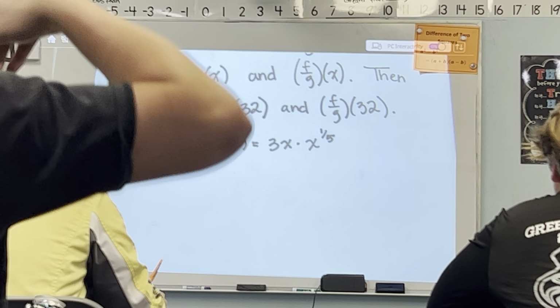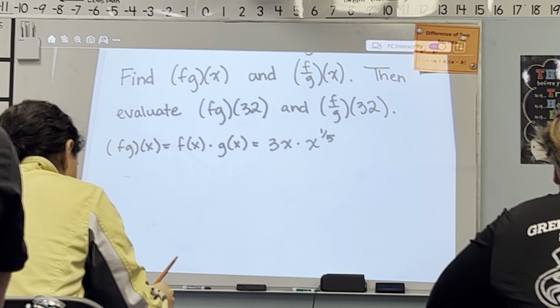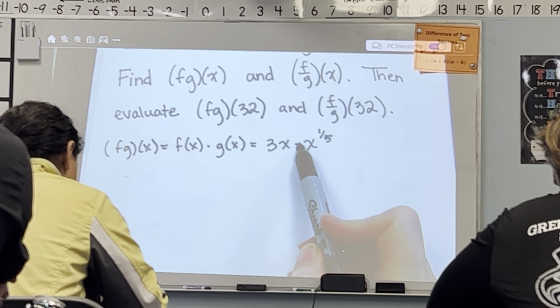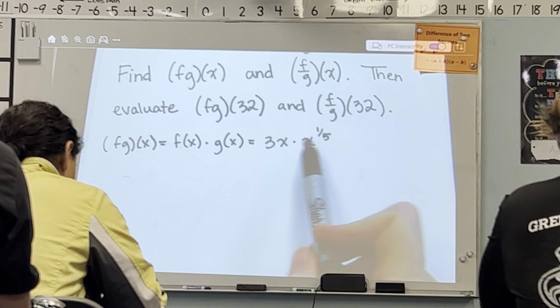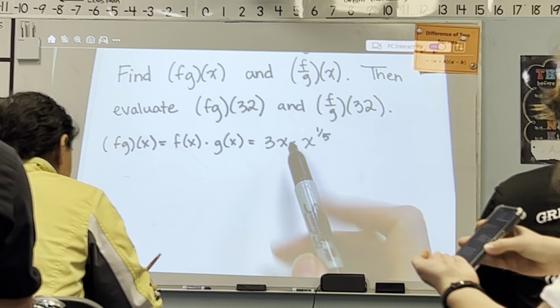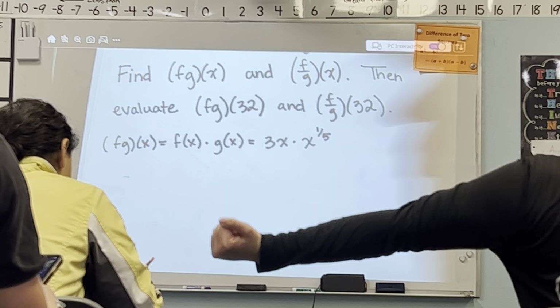Alright, so we're going to add, and you may want a note card for the test with this, just to remind you that if this was adding, you can't combine the terms, because they're different. But if you're multiplying, you can, and when you're multiplying, you add the exponents. It's all so confusing.